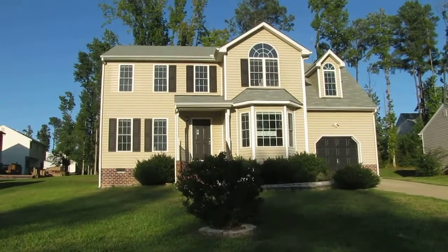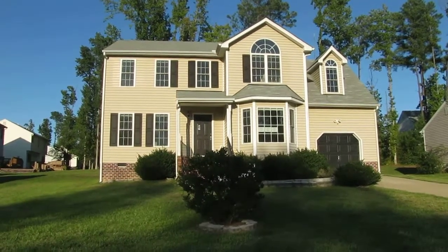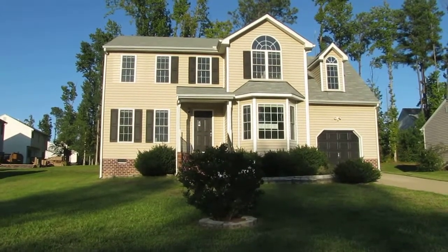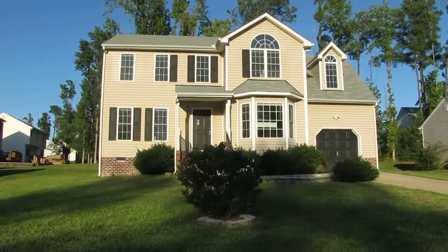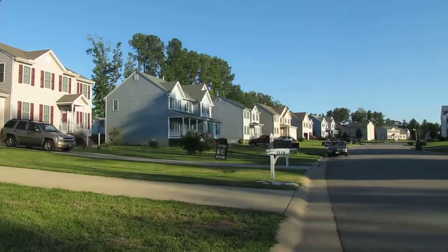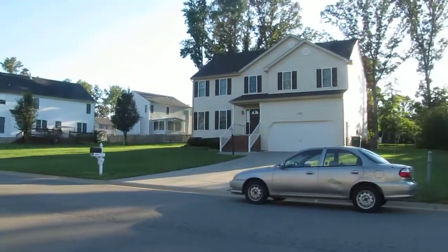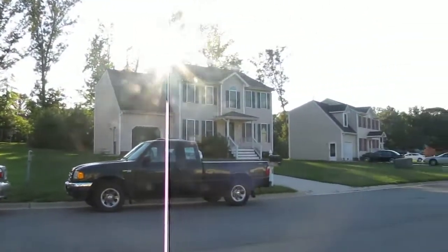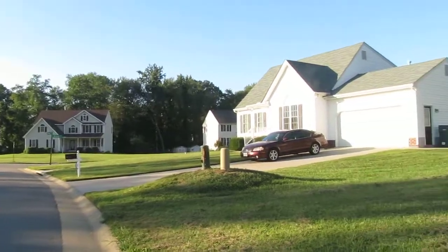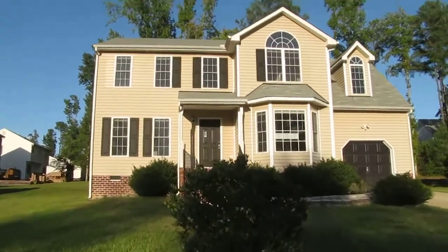Hello, this is Max Williams. Today I'm in Eastern Henrico and we're going to take a look at a four bedroom, two and a half bath home, government owned, priced at $165,000. Definitely a very good price on this house — it just needs very minor TLC, nothing major. This is a relatively nice, newer subdivision, built in 2004, and it definitely shows good pride of ownership. Without further ado, let's go on in and take a look at what this home has to offer.